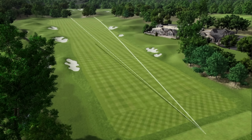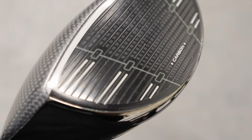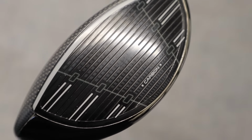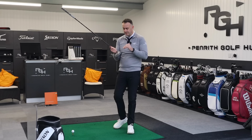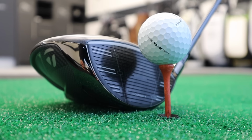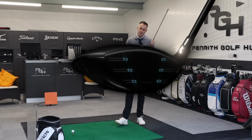Oh, it's a beautiful flight. Really great sound to that. You know, it's that carbon sound that we're typically used to now, with a little bit of TaylorMade. So obviously talking about the famous carbon face, that is the 4th generation now of the carbon face with Twist Face still in there, even though it doesn't tell you that on the club face. It has got the Twist Face still in there, but now the carbon is black, which I think is a good thing. The red I was never a huge fan of.